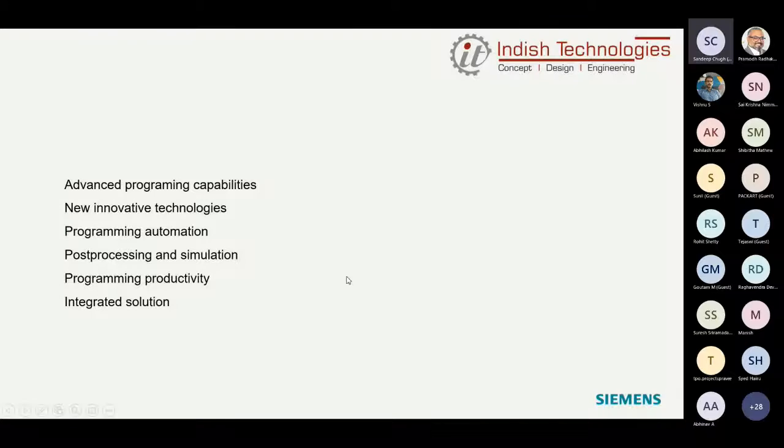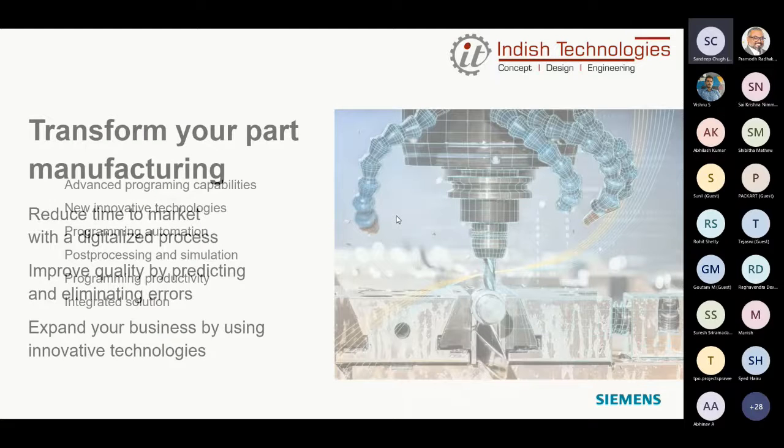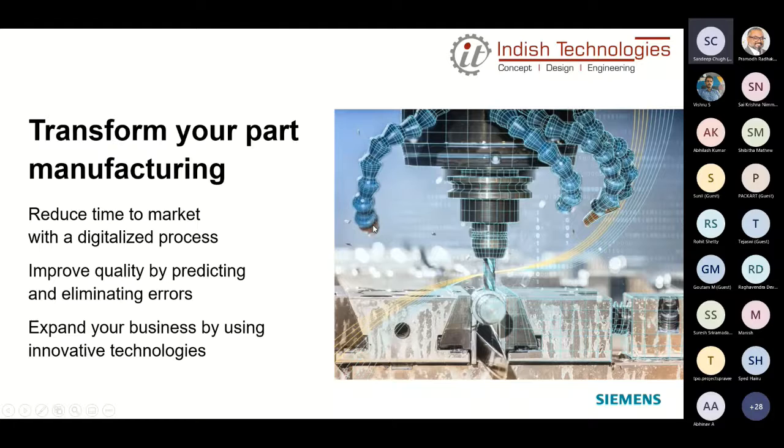Okay, great. So through my next 20-25 minutes, I'll be spending mainly on these points. Some of the time I'll be spending on the PowerPoint presentation and some through live demonstration on NX CAM. We all know what NX is and how it is populated inside the people and the strength it possesses. For any industry, whether it is automotive, aerospace, oil and gas, NX has its footprints all over.